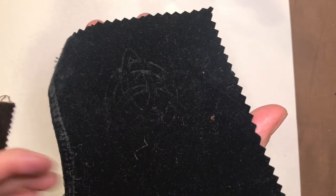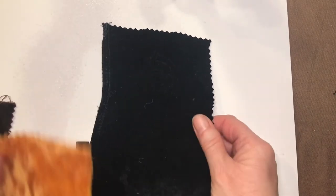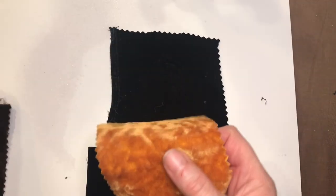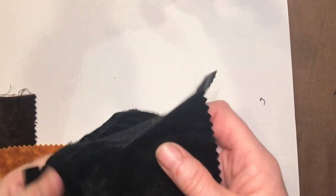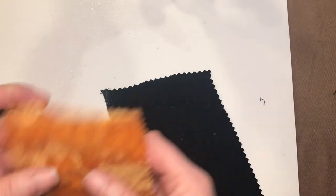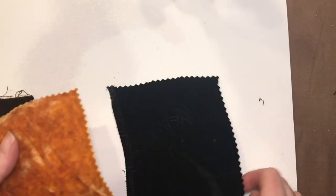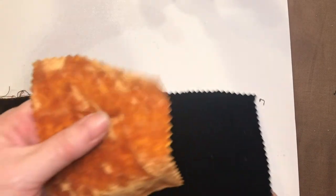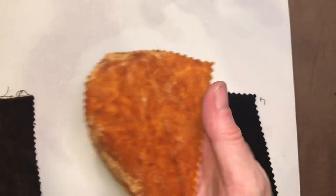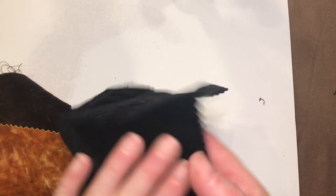See that? Now, there is a difference in the texture between this velvet and this velvet. This velvet has a little bit... Think of it as like a low pile carpet compared to something that has more texture. So more like a Berber carpet compared to something that has a little bit more nap, a little bit more loop. It's softer in texture than this is.